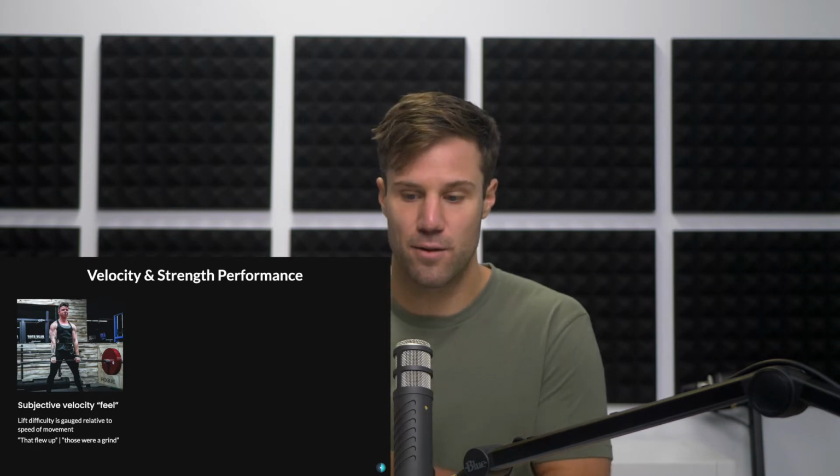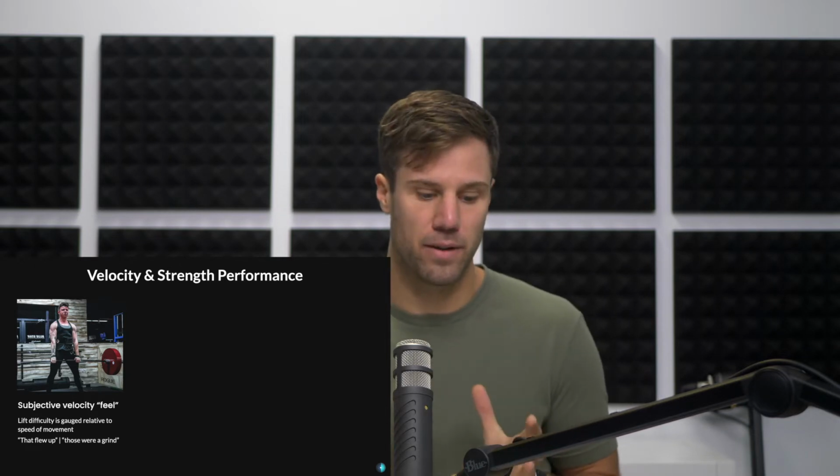So we're already doing this idea. It's like that idea of, oh, that was so easy, those weights flew up, or that squat was a real grind, it was really slow today, that feels really heavy. We sort of gauge our readiness, how well we're training and how well we're lifting and how strong we are based on how quickly we can move the weights. And so there is that intrinsic link between velocity of the movement and ease of the movement. And we can objectively measure it. That's what velocity-based training does.